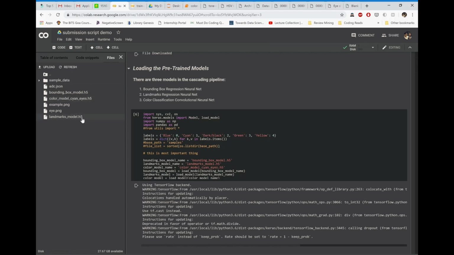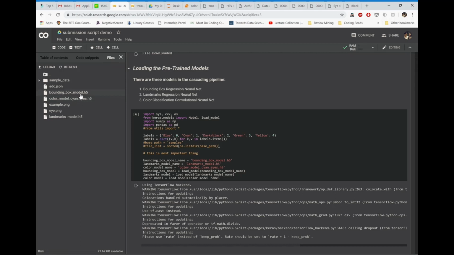This was one of the reasons why I did not want to go with a CNN myself, because as you can see, this color classification model itself is 330 MBs, and these models become very heavy when you train them to get more accuracy. That is the reason I used the pre-trained model for the regression work.